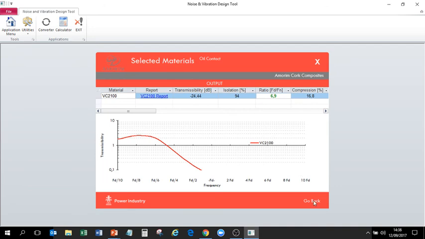So again, increasing the thickness, we are increasing the insulation of the materials. We have 2 more case studies to do, but we are at our limit, so we are going to send you the other case studies for you to do.